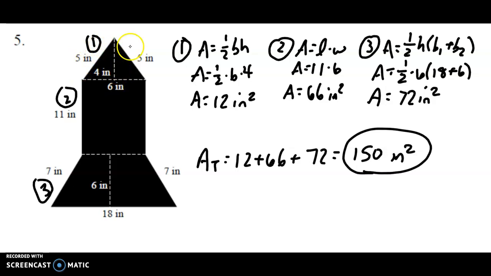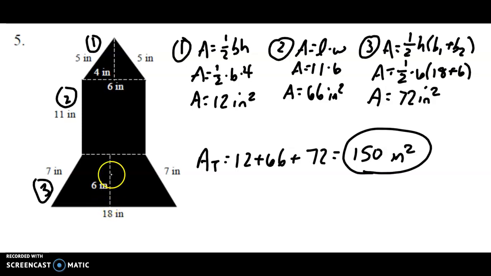The fives aren't needed. The fives are actually there for perimeter. That's going to be kind of a difficult spot, so definitely use your formula sheets. It tells you what numbers to use. The rectangle everybody should have gotten. The one that sometimes gives people difficulty is the trapezoid. This is the trapezoid formula. A equals 1/2 times the height, times parenthesis, the base 1 plus the base 2. Again, use that formula sheet. It tells you what numbers to use.